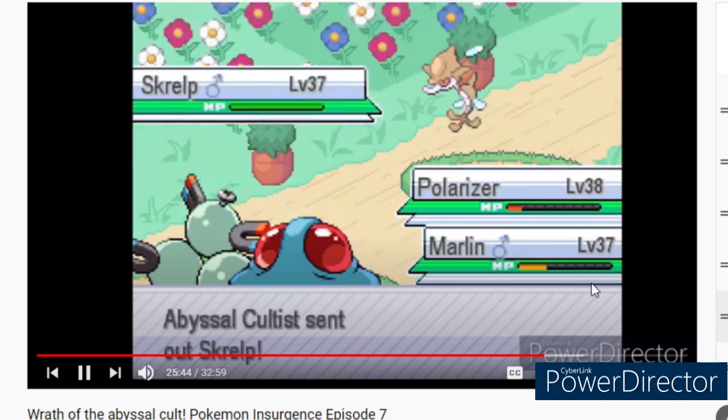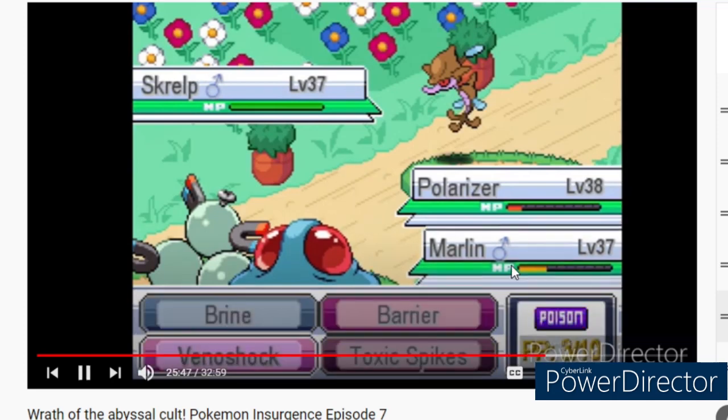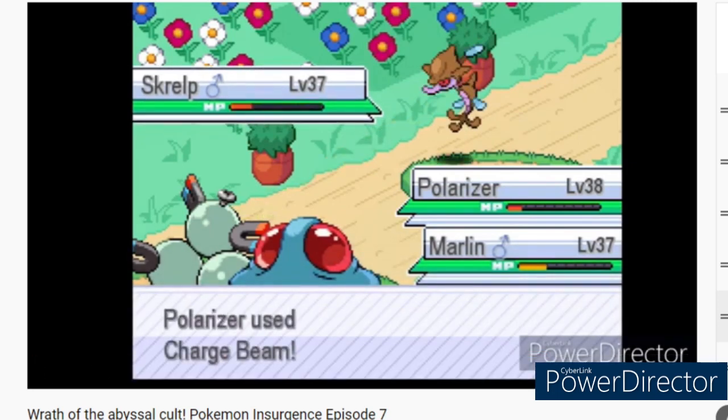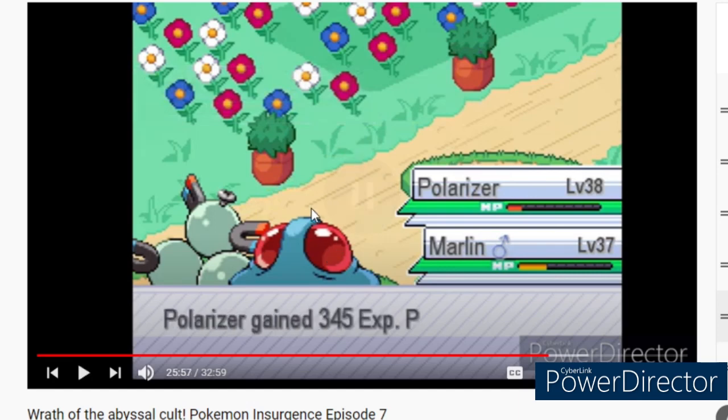Alright, I think this is still winnable. Okay, Skrelp, yes, it's just Skrelp left. We can easily kill Skrelp. I think we can win. I think our play is Charge Beam, then Brat. Oh my god. And that combination of attacks gets us the kill, and we win. Barely.